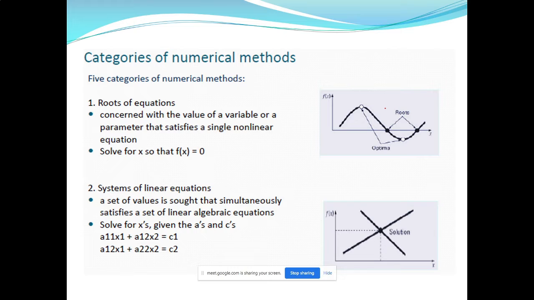Okay. Alright, so inside this topic, numerical methods, we have 5, 6 chapters. So in chapter 1 we discuss the root of equation. So this is your roots of equation. So what is the root of equation? That is your optimum value. And then when you talk about what is optimum, you talk about optimization. So what is the optimum? Okay, so this is your optimum.